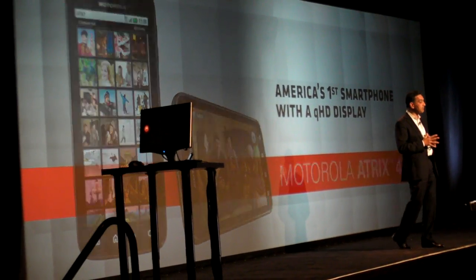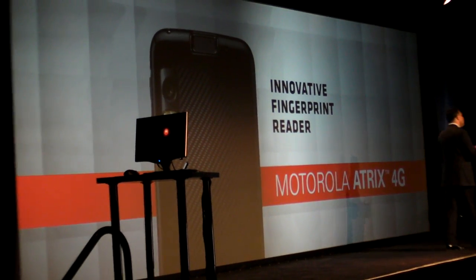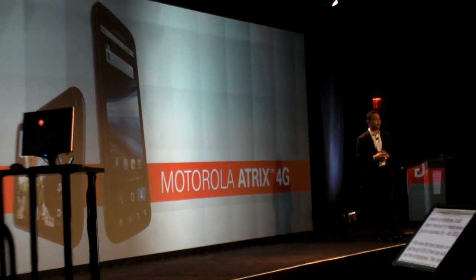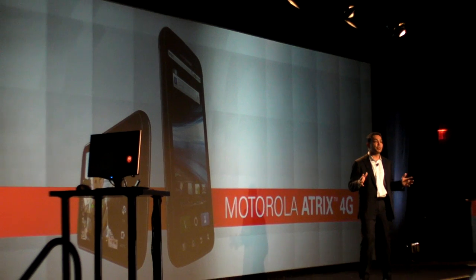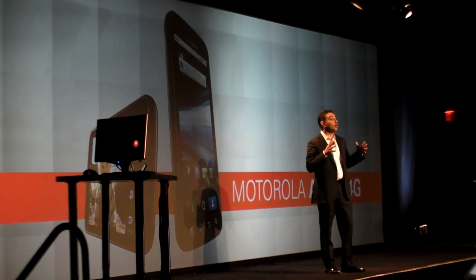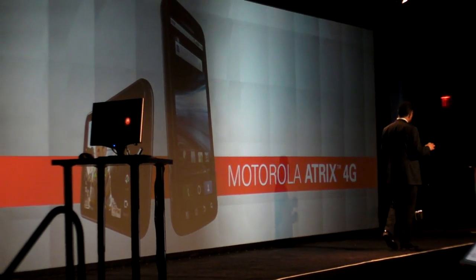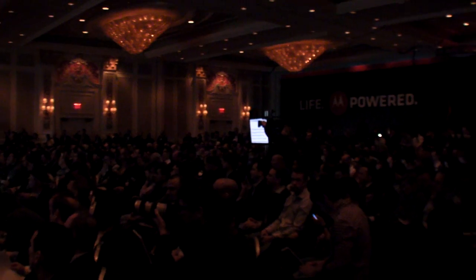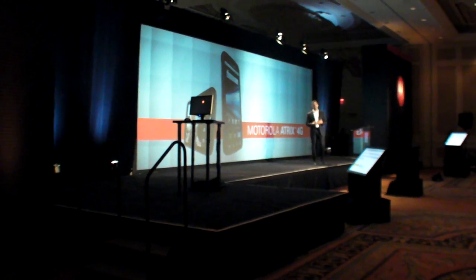It also features an innovative fingerprint reader that makes unlocking your device faster and more secure. But even with all of these capabilities, even with the world's most powerful smartphone, it still doesn't meet all the needs I have on a business trip. We know that most people can get through 80% of the day using their smartphone — checking email, responding to email, doing social networking and browsing some websites. But there are still tasks that greatly benefit from a larger screen, keyboard, and mouse, such as web browsing, document creation, and watching HD video.